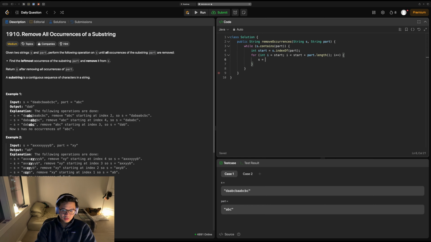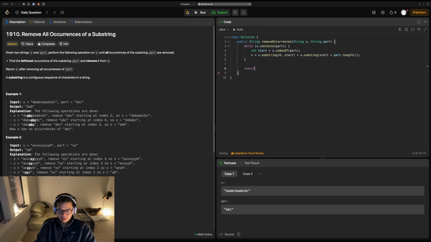s equals s dot substring. Oh wait, yeah, it's s equals s dot substring 0 start plus s dot substring start plus part dot length.